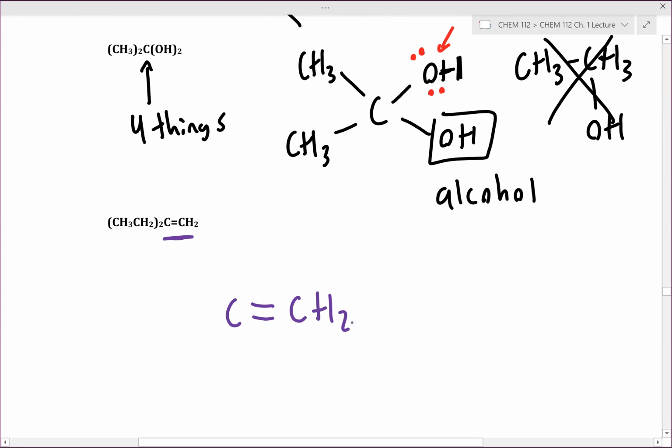Now, my question to all of you is, how many bonds are attached to this carbon with 0 hydrogens? Oh, I mean, how many total bonds? Yeah, it has a total of 4. So it needs 4 things. We already have 2 bonds on this side, right? So what are these CH3, CH2s attached to? That carbon, exactly.